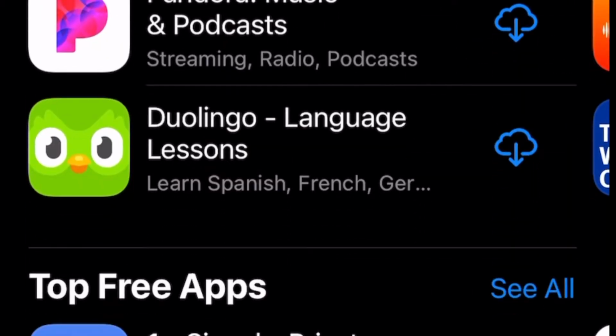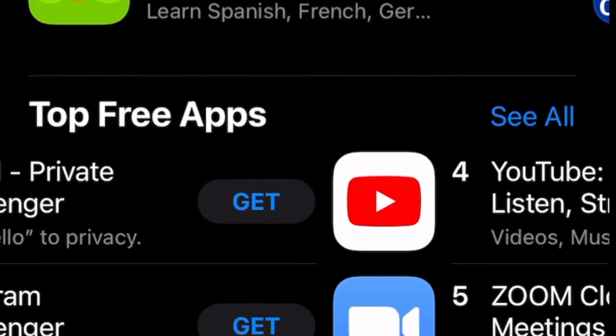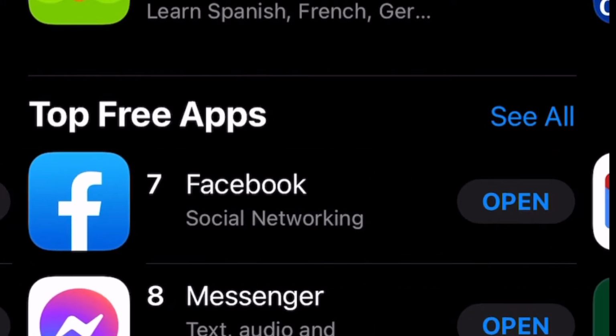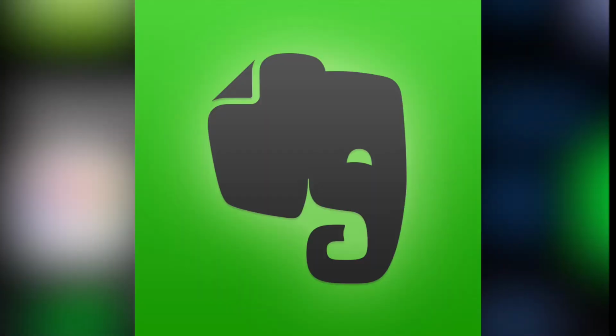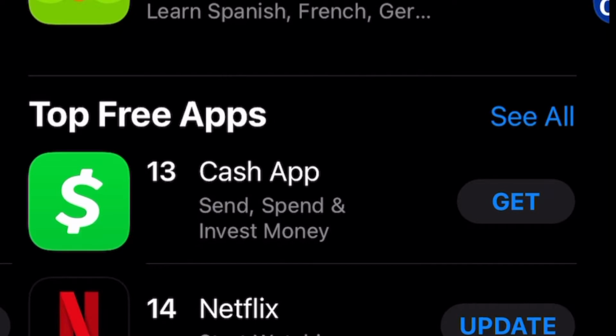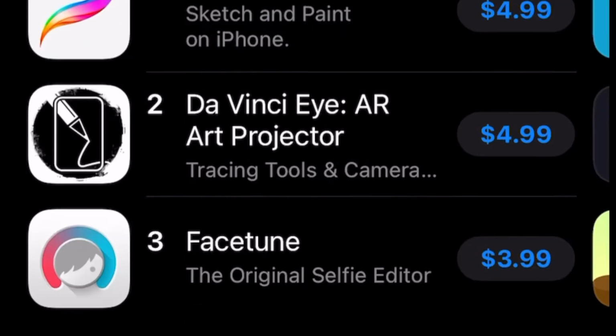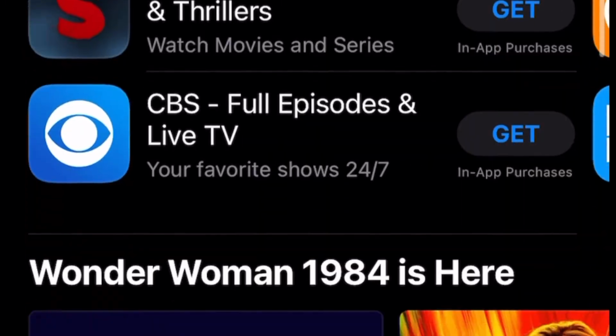Third-party apps are apps made by outside developers that typically must be added to the device. These include apps like Facebook, Evernote, and Spotify. To add a third-party app to your iPhone or iPad, you must first download it from the App Store. We'll talk more about the App Store later in the video.